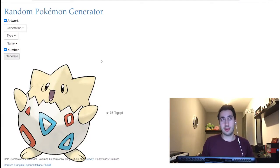Togepi, man, that's almost like a second mascot, just as Pikachu was. It's such a great design for a mascot as well. It's so cute. Everything about this character exudes cuteness. It's an interesting design. Like every cute baby animal that comes from an egg and has the egg as part of his design, it's instantly cute. I just feel like it has been a very popular character in Pokemon, and you can definitely see why.